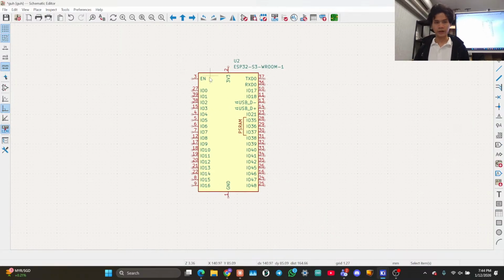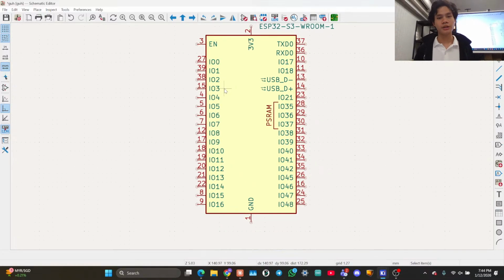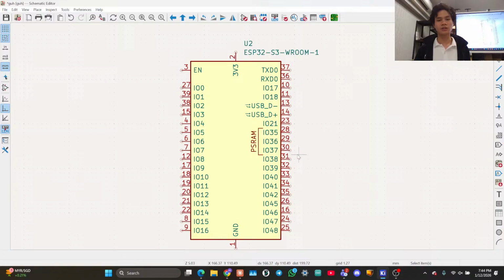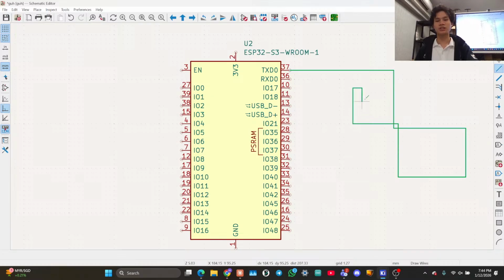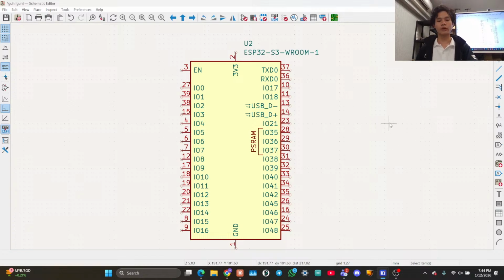And okay, so this symbol is quite complicated. It's got a lot of things going on. All right. This is fine. Do not panic. So you can see here that we've got all of these circles. Again, these circles are what we can connect things to. If you try and connect a wire to mid-air, it won't really let you. It just spawns new places, basically, and once I escape or enter, it's just gonna disappear. Oh wait, if you do it the other way, it works. Wow, if I start from air and then go to the symbol, then I can place a wire. Okay, I didn't know that.